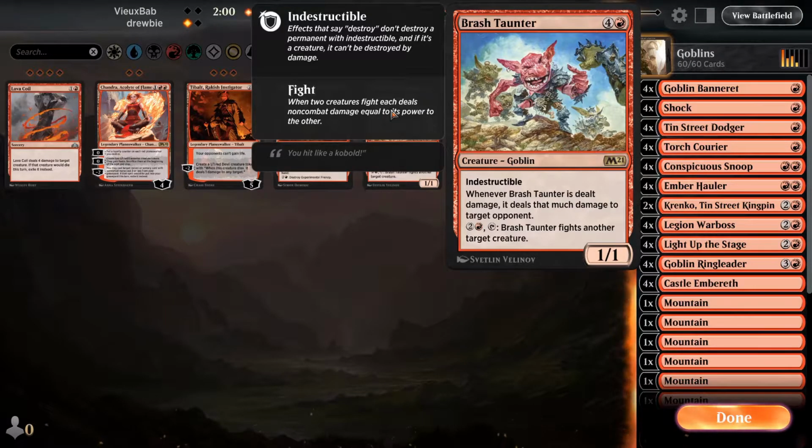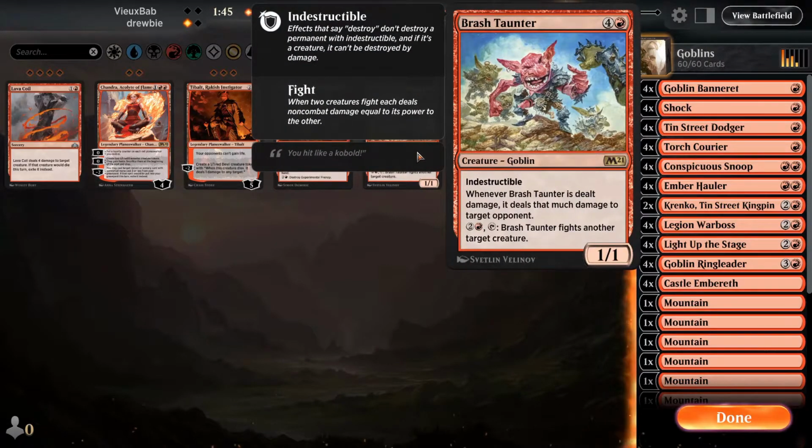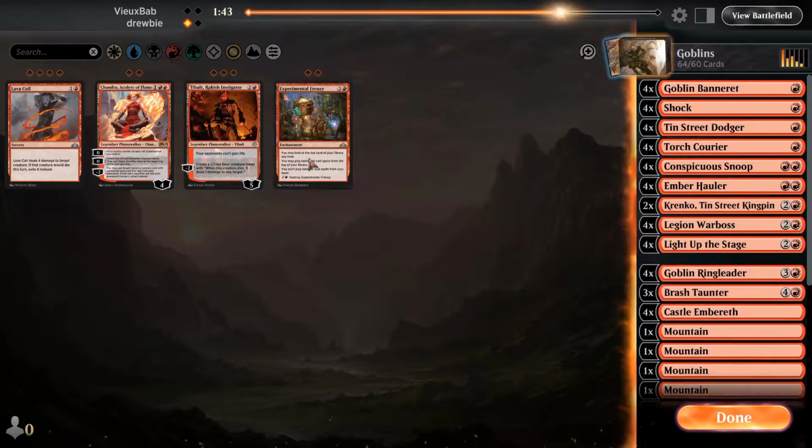That seems super annoying here because if they have like an 8/8, what's it called? Oh, you know what I'm talking about. The one that gets counters. If I keep fighting it, then it keeps doing that much damage to them. Seems pretty annoying. Also seems really fun, so we're going to bring it in.